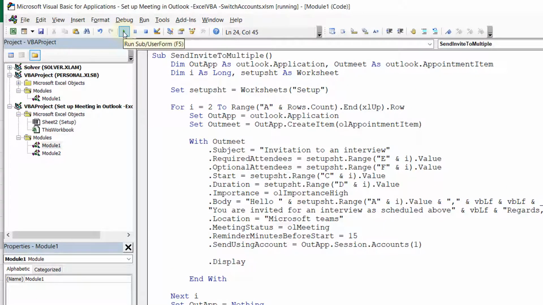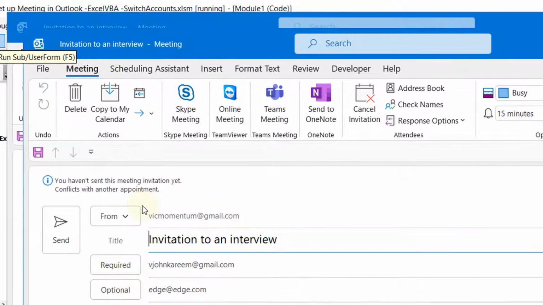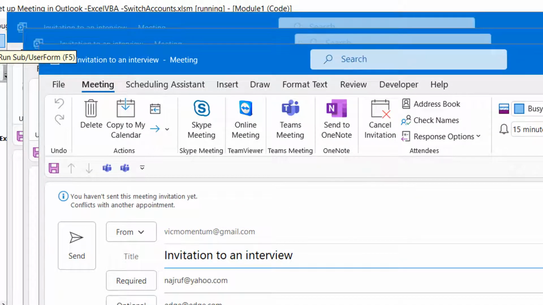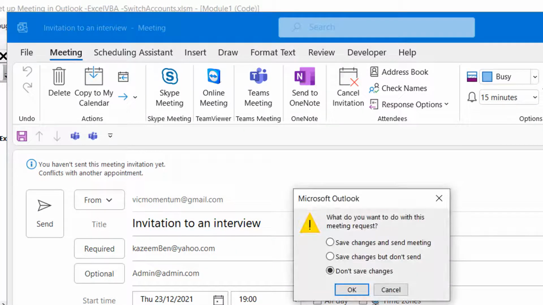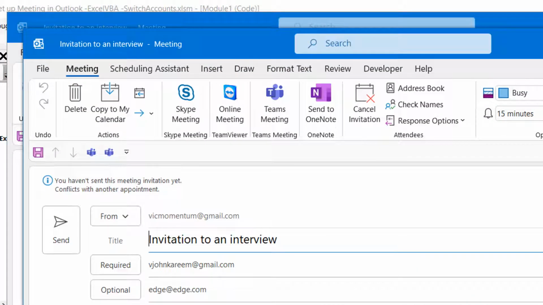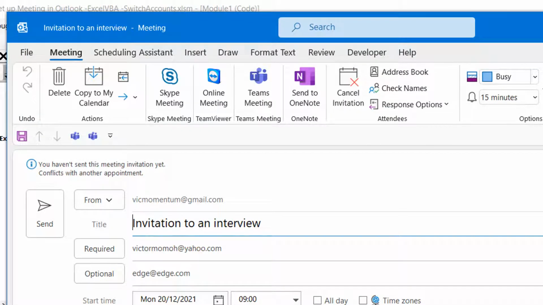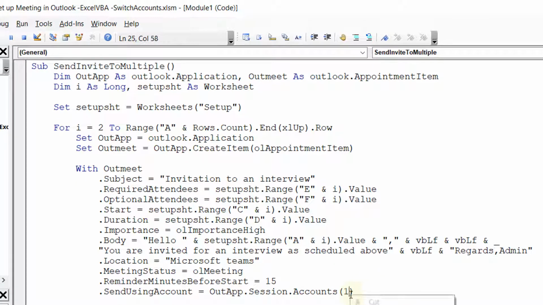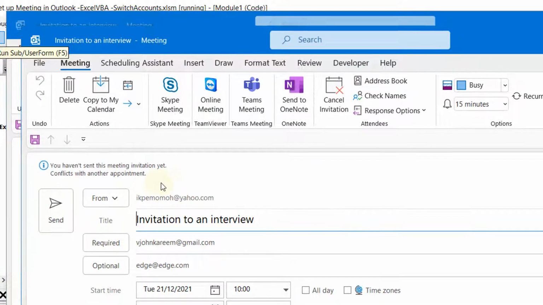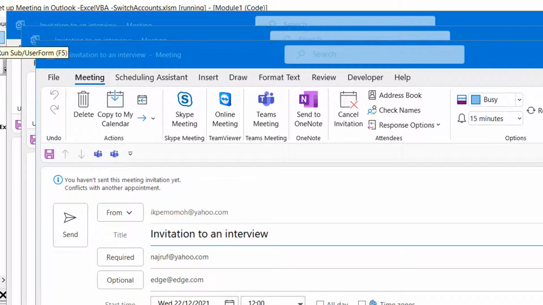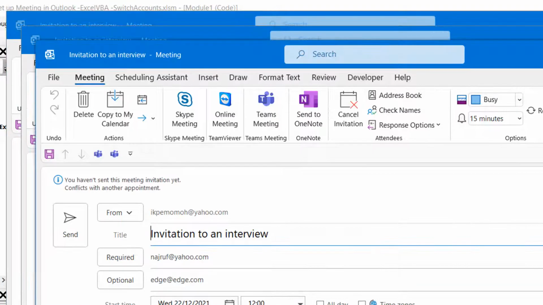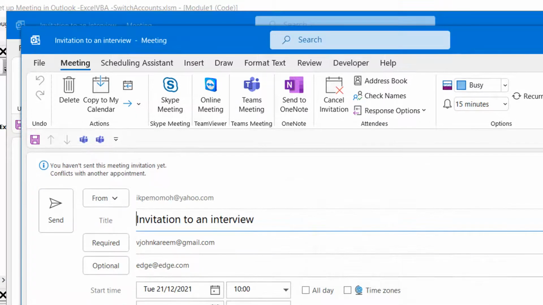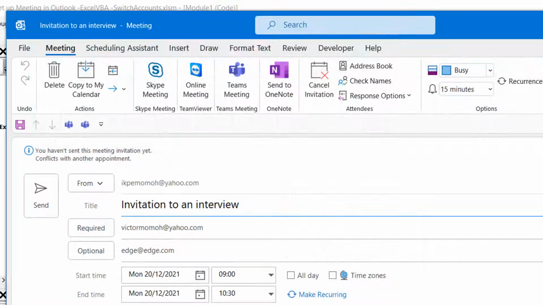You would see it creates all those invites, and you can see it's using the Gmail here. Yeah, quite a number, but I'm going to just discard all of them. That's going to take me a few seconds. Okay, so you can see all of them are using the Gmail, and the moment I use two here, okay, then now they will use the Yahoo. Okay, so you can see it's Yahoo now this time. All right, so that's how you do it, but that's maybe not too spicy.